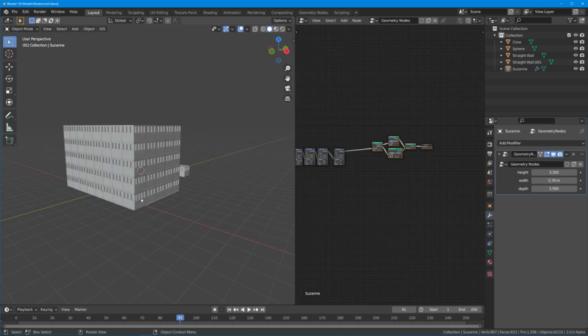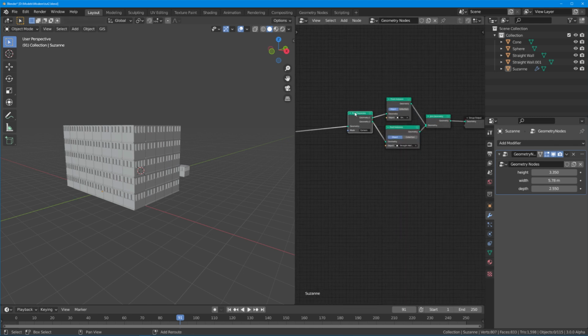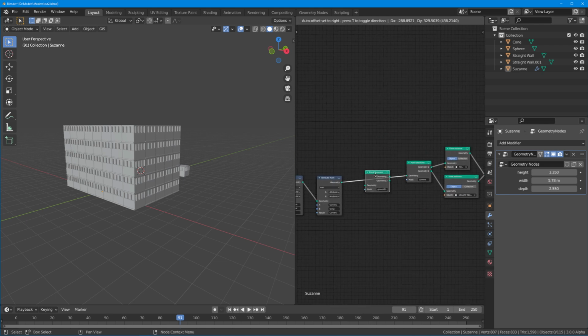Next up, I want to have a ground floor. Most buildings, especially high-rises, have something different going on the ground floor. There are storefronts or entrances, so we're going to need another point separate node. And this time I'm going to call the mask ground floor. And I will put it here before I separate out the corners, perhaps.